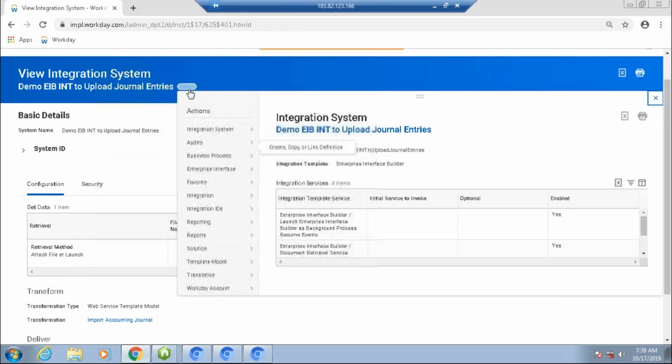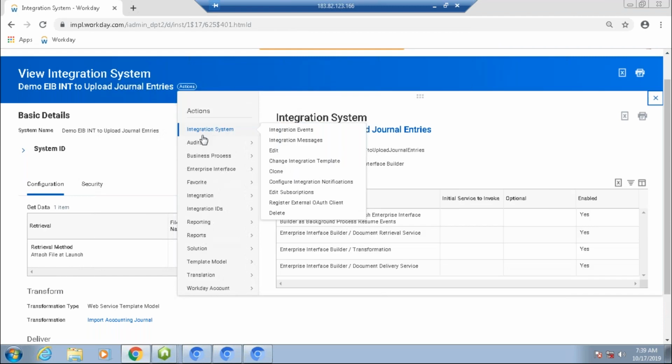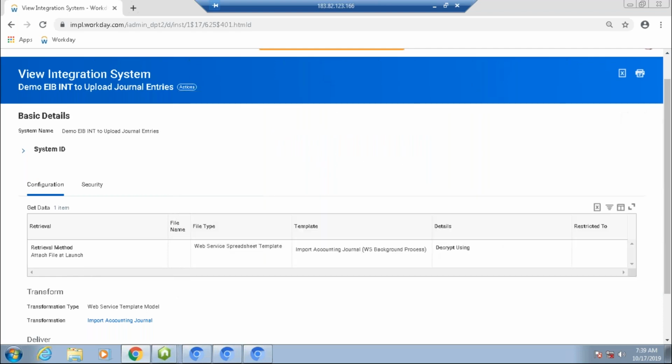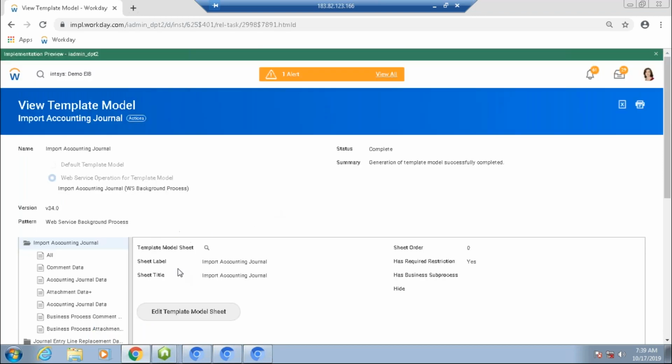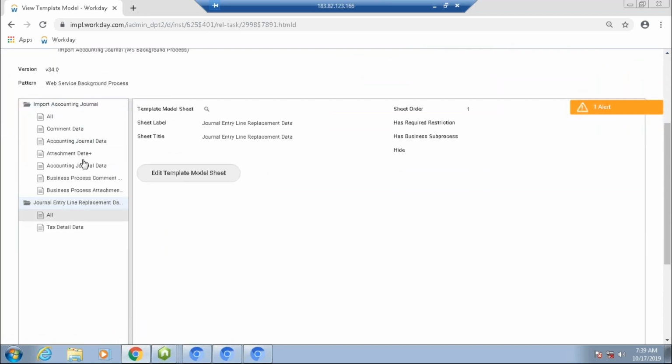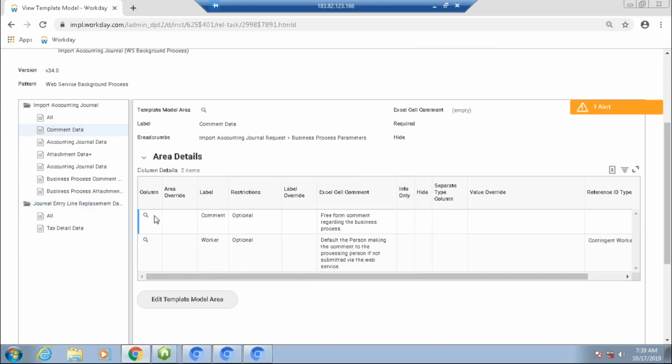Now using the related action, go to template model and click on view. Once you click on view, it will show all fields which are coming in an Excel file. Import accounting journal. Yesterday I even showed this.